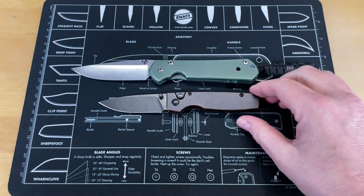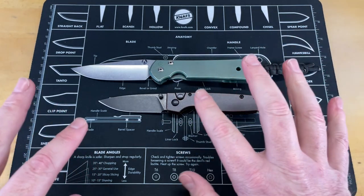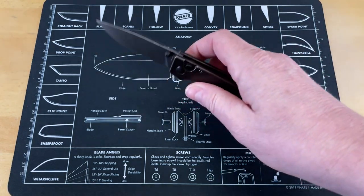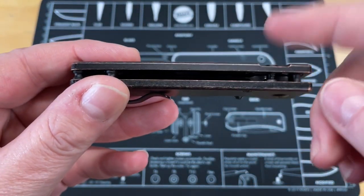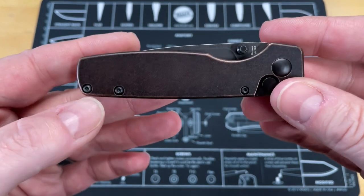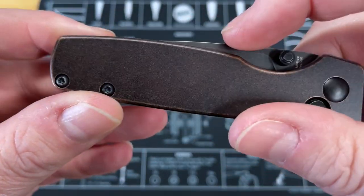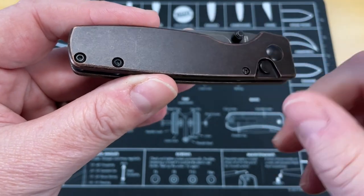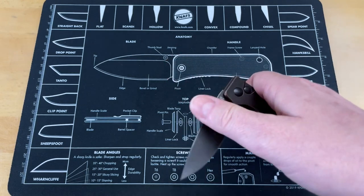And your final knife for comparison is going to be a Chris Reeve Sebenza Large 21 — so you can see, not a real big knife. This is the Kaiser Original. I got this from Mojave Outdoors. It is done in copper with some kind of blackening coating — probably a liver of copper treatment used to darken it — and it gives it a really good look. It's done in a button lock, thumb flipper only.